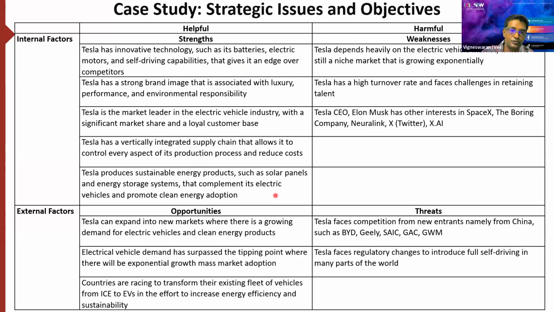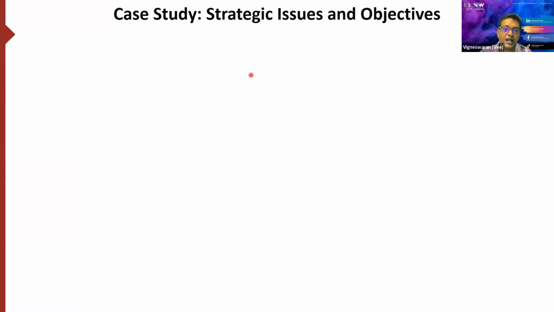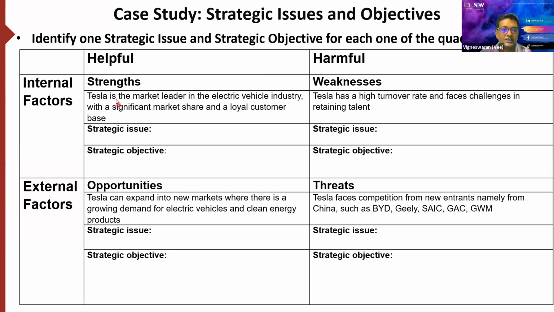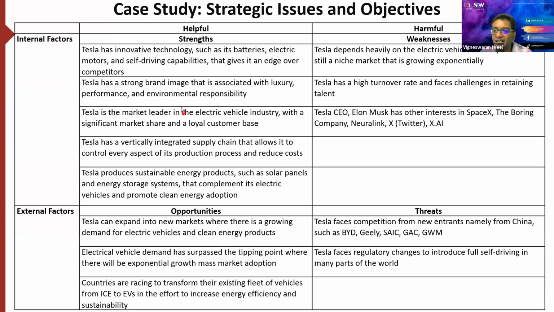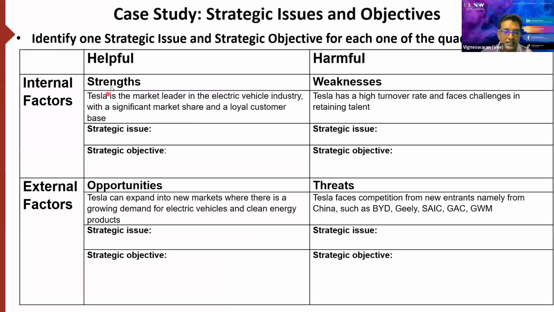So based on the Pareto principle, which I found, that helped me identify which one is the most impactful strength, impactful weakness, impactful opportunity and threat, respectively. I came up with this, right? Okay. So for Tesla, the biggest strength, based on my fabricated case study, I'm using the word fabricated, that means it's not real, is that Tesla is the market leader in the electric vehicle industry with a significant market share and a very loyal customer base. So I think you can actually say when it comes to electric vehicles, especially luxurious electric vehicles, they have the largest market share and their customer base is also quite loyal.